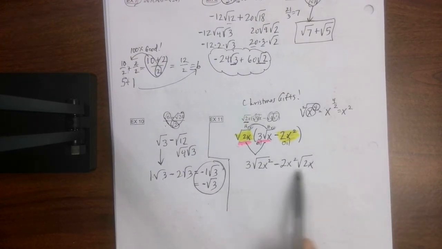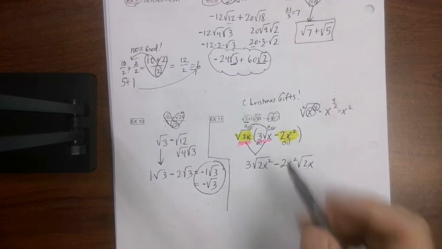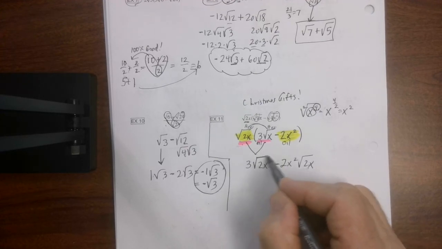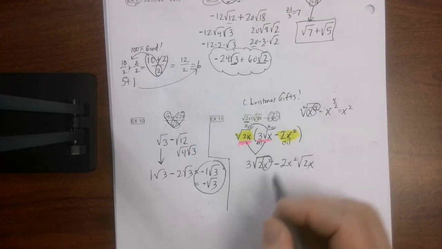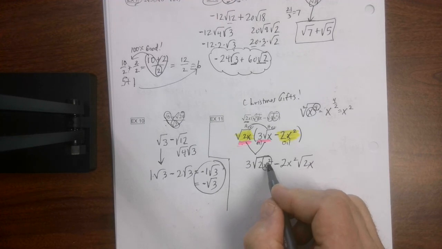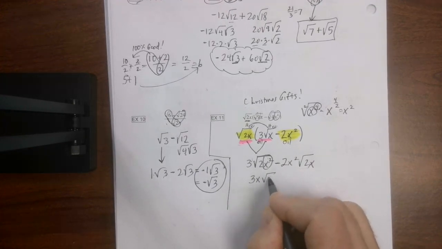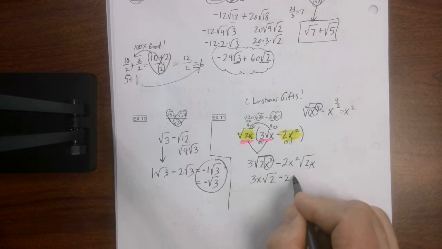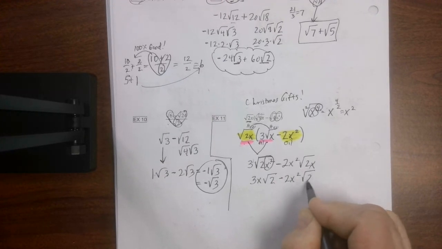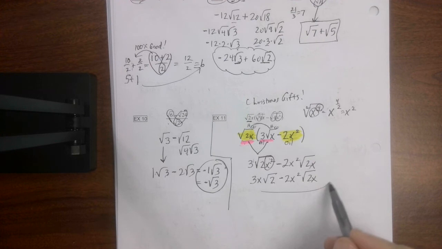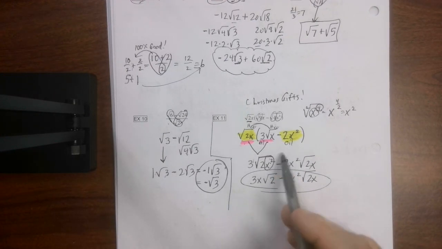Now, very tempted to be done. Problem is, look at this, the square root of x squared. That's just x. So the x is going to pop out. It's going to be 3x square root of 2. There's nothing to do here. So we're done. See, they're going to make these problems a little bit nasty. You just got to hang tough.